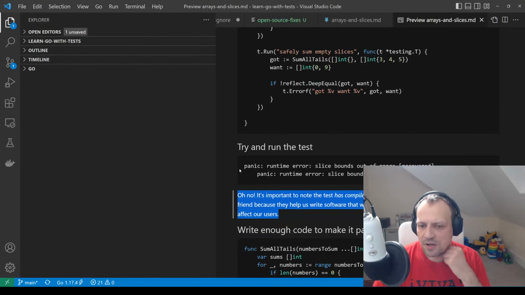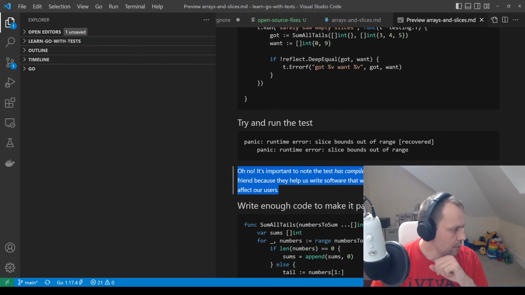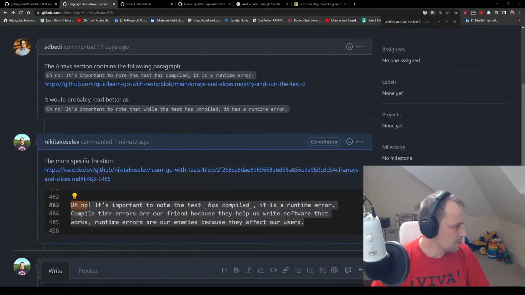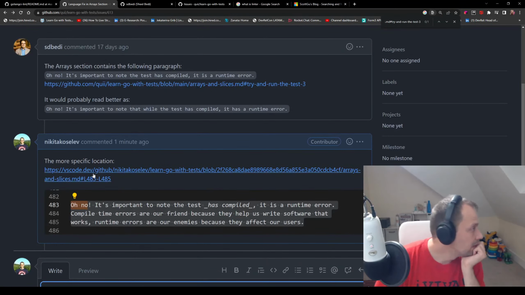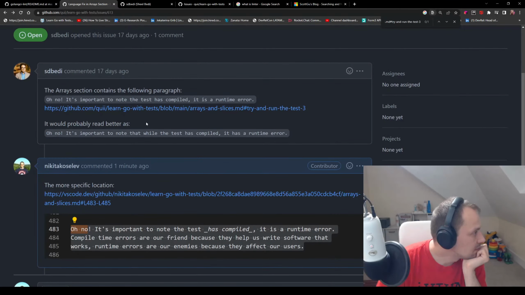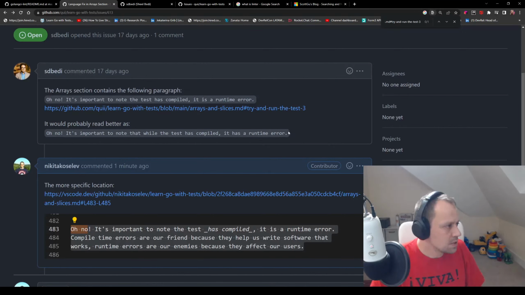Okay, so they got an error, but the error was a runtime error, so the test has compiled. However, if we look at what our friend told us in his kind comment, he says that while the test has compiled, it has... yeah, that's much clearer. Like this I can understand.